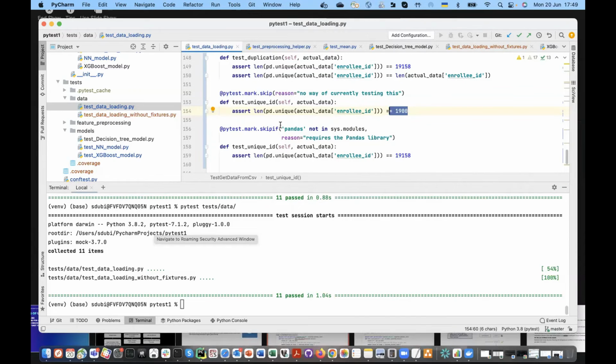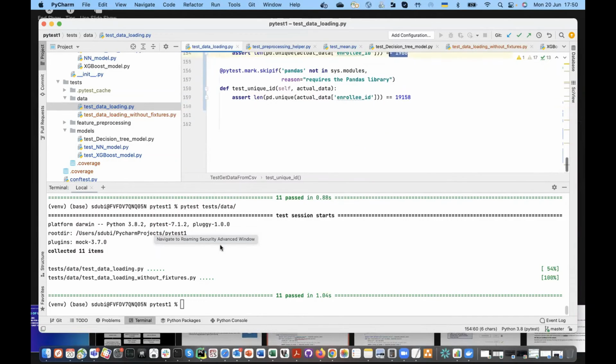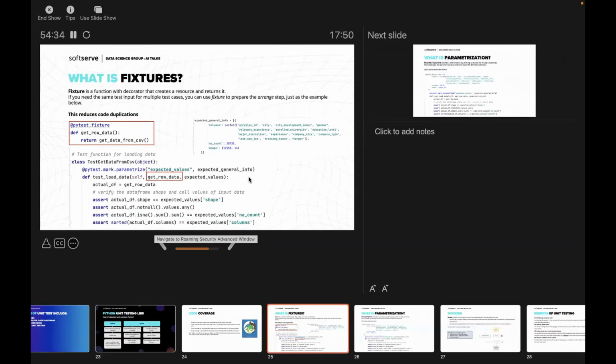Also, it's possible to skip by technical conditions. For example, pandas is not in sys.modules. It's just an example, but you can apply it for some specific library, for example, when g++ is absent in the interpreter, or a library like shape. It will work as well. It helps to run tests without focusing on a failed test and continue work, and come back later to the problematic unit tests. Let's go back to our presentation. Yeah, it's what I would like to show regarding fixtures.